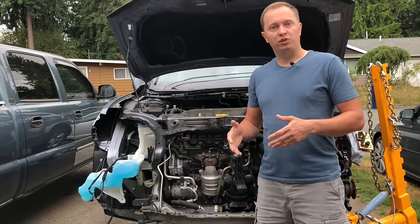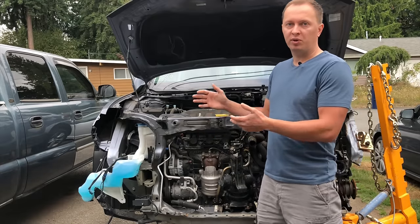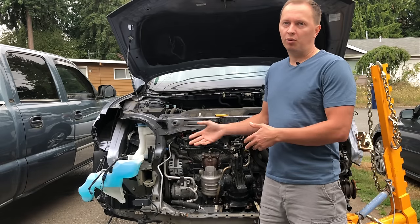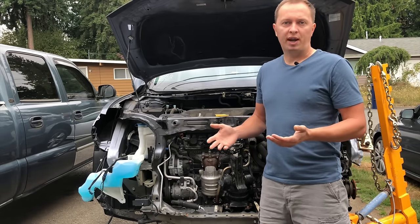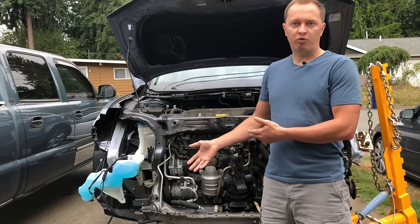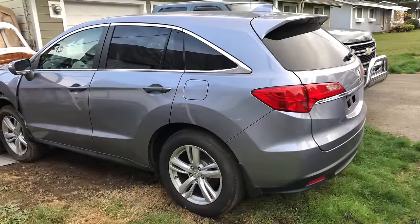Just a quick disclaimer before we begin. I am not a professional frame guy with years worth of experience in frame repair, just a regular dude with some basic understanding of how this works. So basically all that I'm doing is I'm pulling the metal back into its original position while using my frame rack.